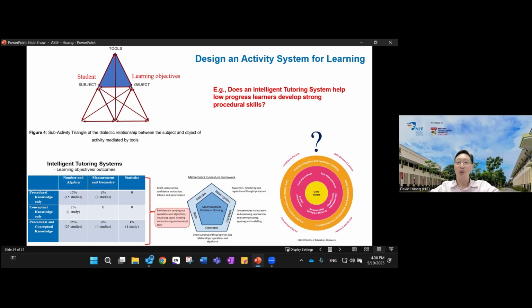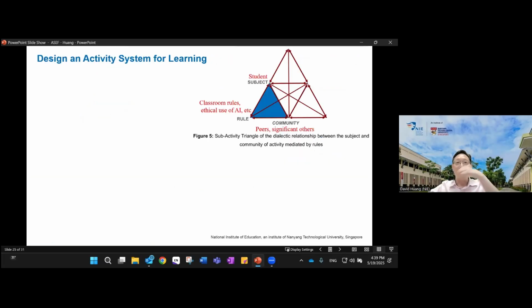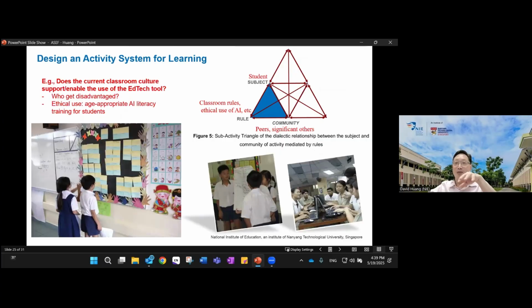So when we are designing a tool, it's okay that we are addressing some procedural skills, but do we also have tools that help students develop 21st century skills and competencies? In terms of the other part I mentioned just now, it's very important that we pay attention to, for example, the classroom rules, the ethical use of AI, students' AI literacies and so on.